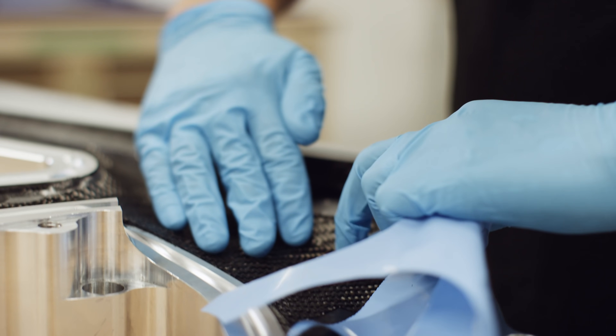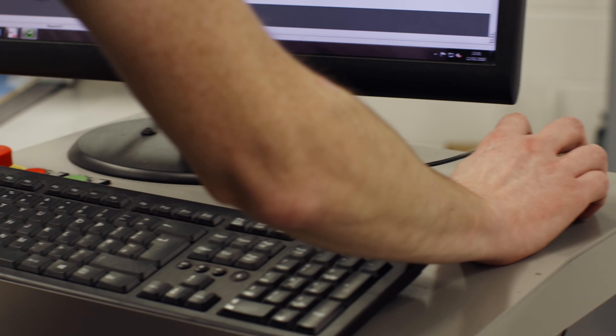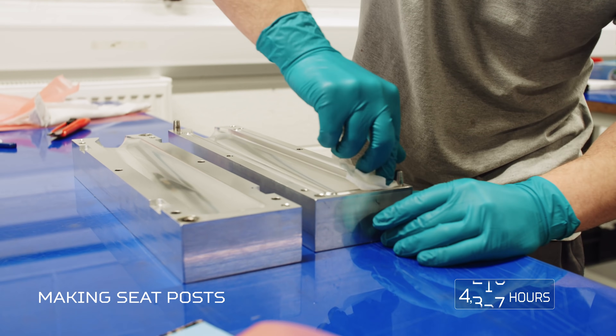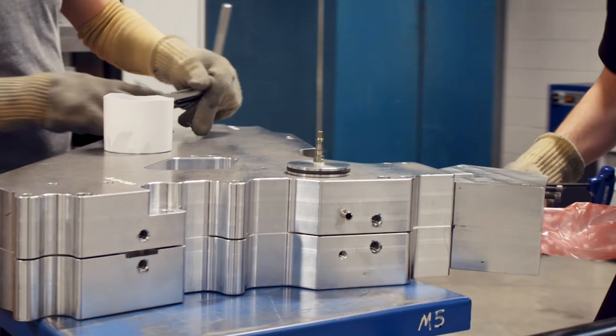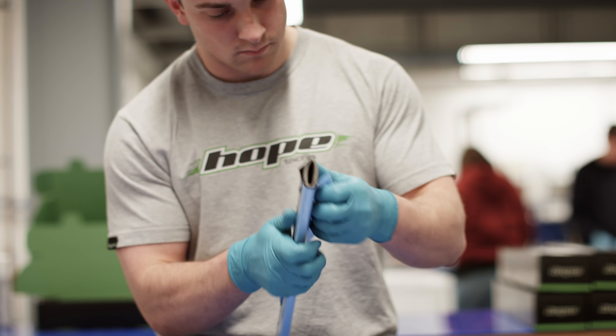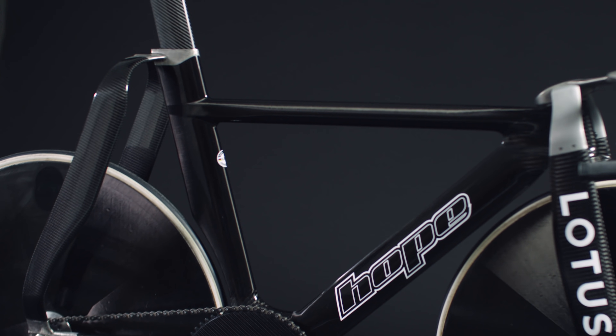If you think about the manufacture of the frame itself, it's an extremely artisan product. We've got experts in the field working on this product, and there could be at any one time upward of six or seven people actively involved in that manufacture. It's not a quick product to produce. If you looked at a mountain bike frame in production, potentially one person would produce a frame in broadly speaking about one and a half days. A track frame — one person, an extremely skilled person — might produce one frame in about two and a half to three days. So the actual amount you can produce is extremely limited, and that's why I would use the term artisan.